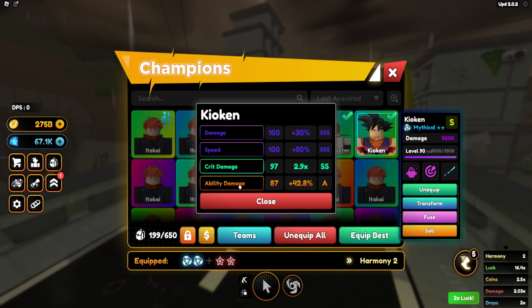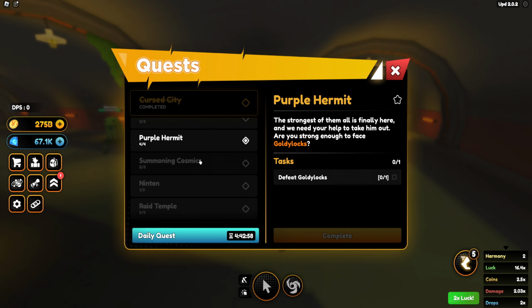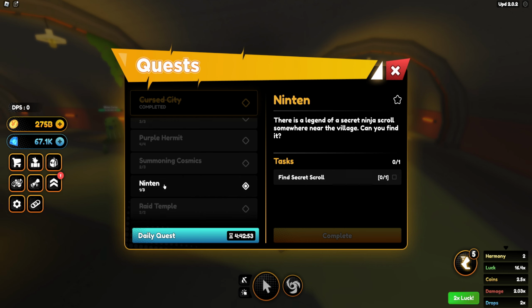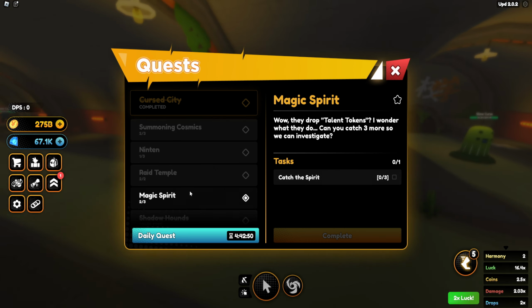So I am going to try to make my way into the new area now, so let me make sure I don't have any more quests from this area. Defeat Goldilocks. Who the hell? Oh my god, I still haven't done raids. Can you guys believe that? I haven't done raids in this game. Oh, hold on a minute. I'm gonna go kill that man.